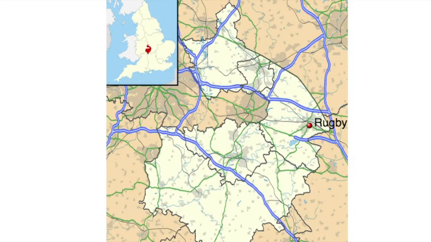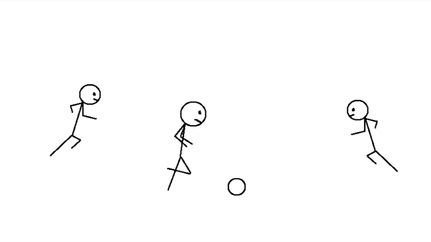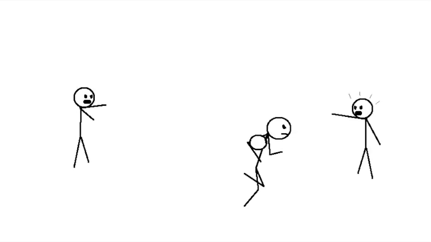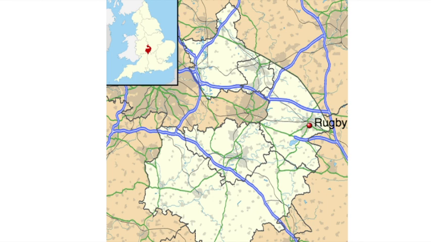However, a different type of game was played in the city of Rugby in Central England. According to legend, this version started when this one guy just picked up the soccer ball and started running forward with it. This is probably a myth, since there's evidence that there were versions of this game played with your hands that go all the way back to the Middle Ages, but at any rate, this was the version most popular in the city of Rugby, so that's what people started calling it.